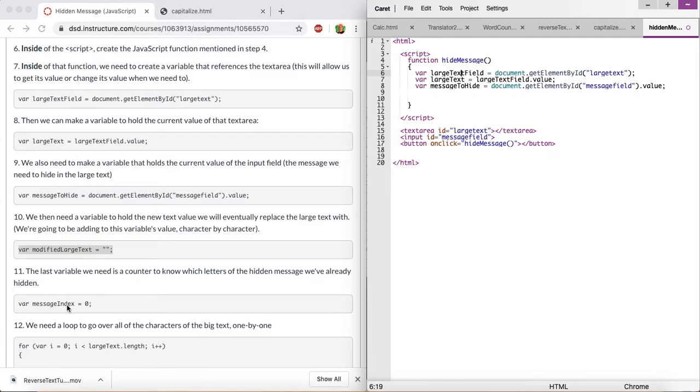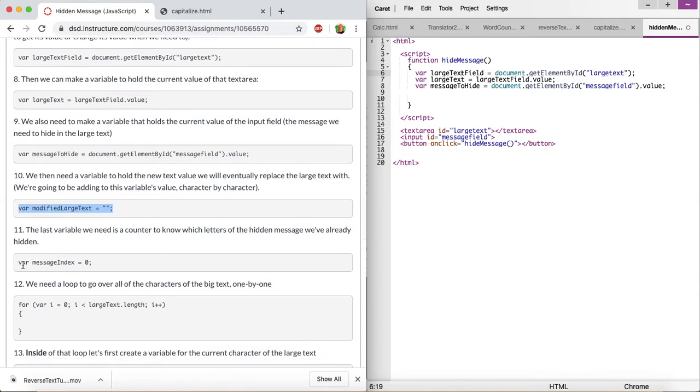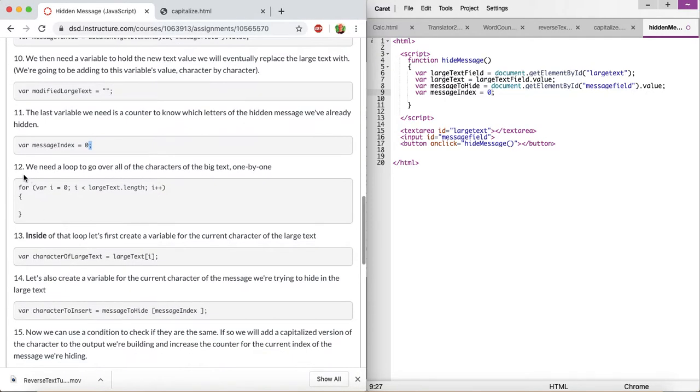All right, the last variable we need is a counter to know which letters of the hidden message we've already hidden. So we're just going to start that out right after these other variables are created. Create a variable called message index. This is going to represent where the current spot we're looking at is. And then we need to repeatedly look at each of the characters of the big text one by one.